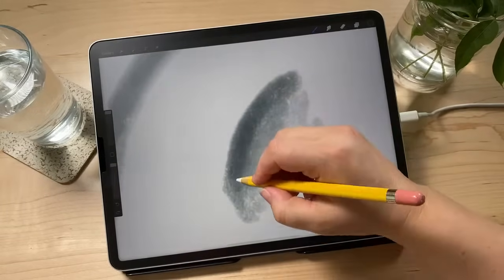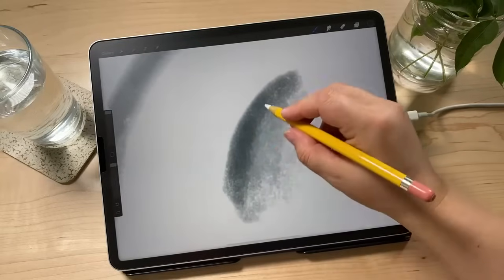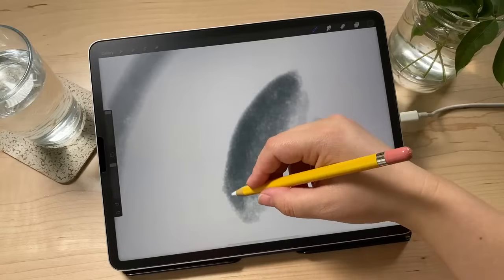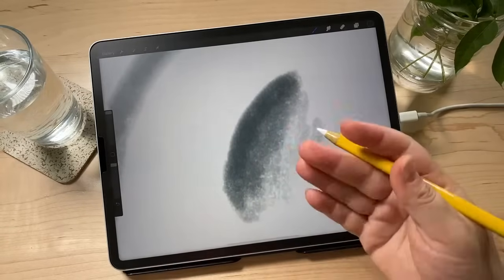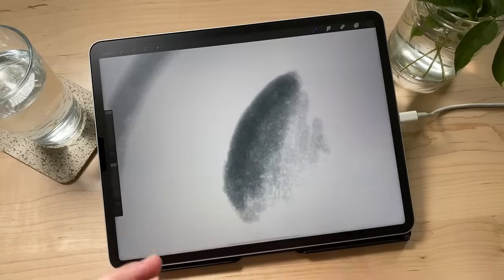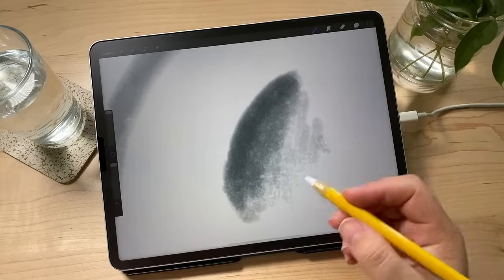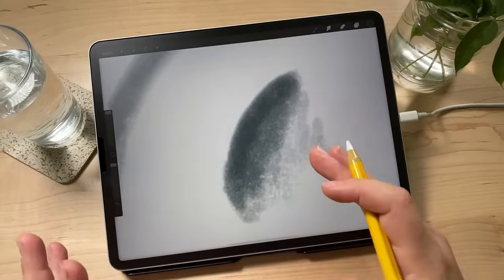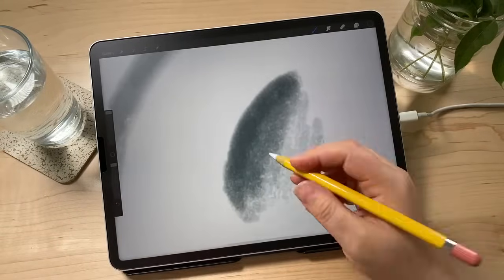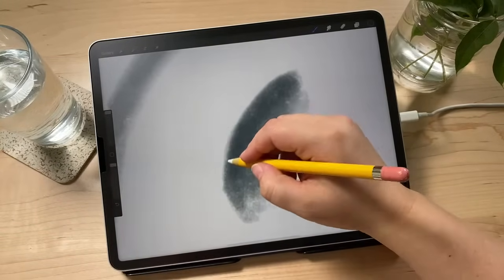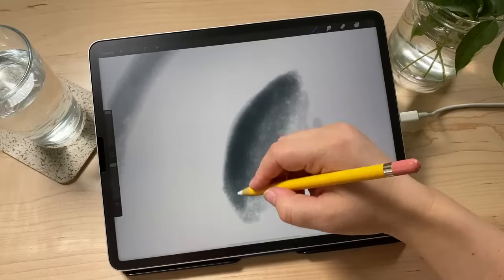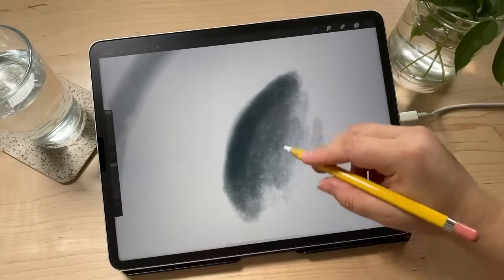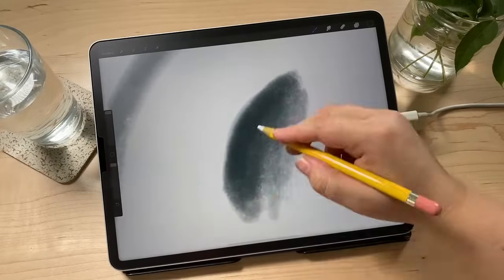So it's a lot about knowing your tools, knowing how to use them. Digital art is just like any other art form. You have to know how to use your tools. They don't do the work for you. Not always. You could get a stamp brush that makes a stamp of a leaf, but you'll get a lot more mileage out of knowing how to manipulate certain tools. Here you can see I've got a nice gradient.